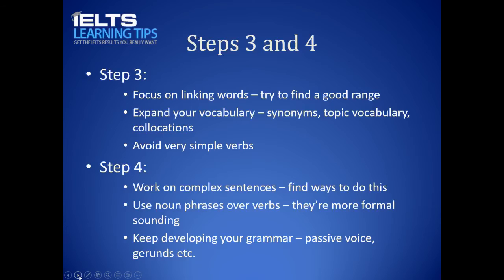Think about passive. This is really important in formal letters, for example, in processes, if you're doing academic task 1, and also in all of task 2 writing. It's a very formal method of writing using passive. Gerunds and past participles are also good for making your writing economical and also for linking things together. So do some work on these more advanced grammar devices.